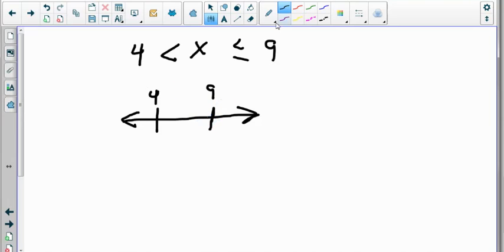Okay. And since 4 is not included, is this or equal to? No. So I put a circle there. Is this or equal to? Yes, it is. Put a dot right there. And think of any number that is greater than 4 and smaller than 9. Well, 5 would be right about here, right? And 6 and 7. In fact, it's all of these numbers between that. Remember what I told you the and looked like? So there's an example of and, and then next we will look at an example of or.